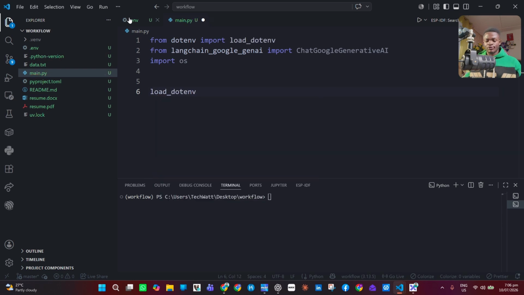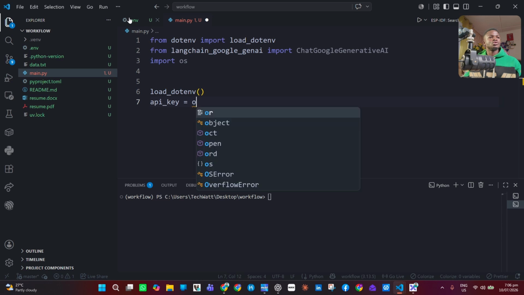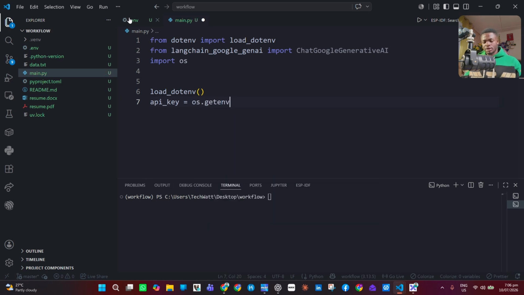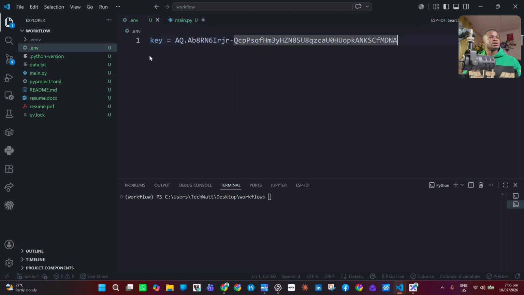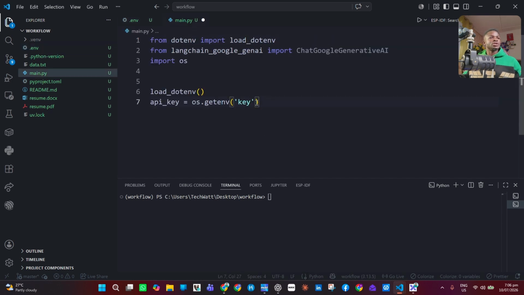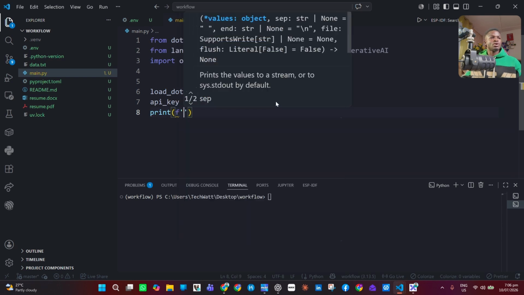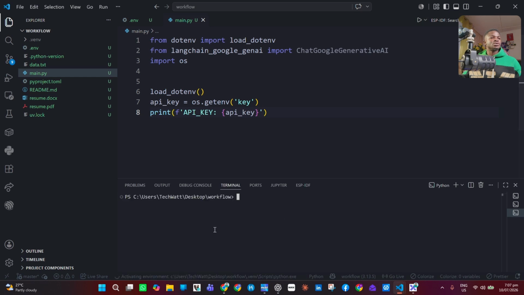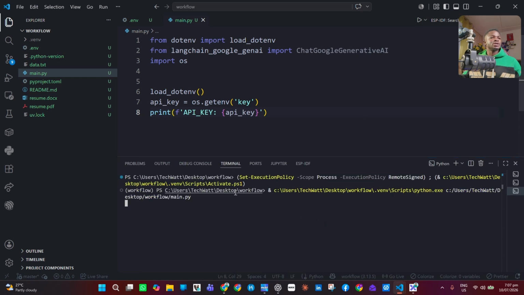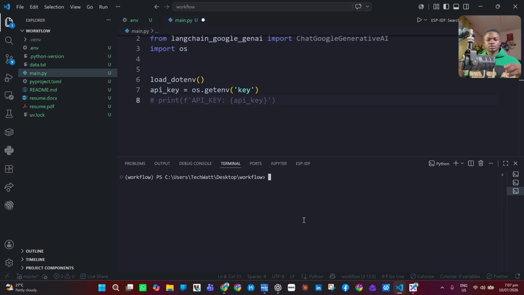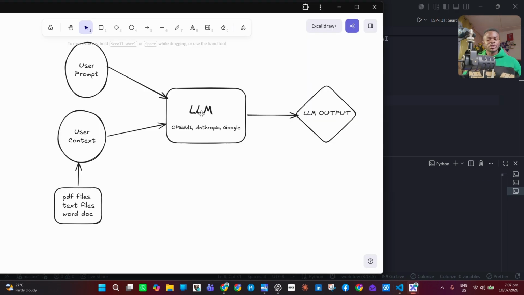From here, let's get our API key. First of all, just type load_dotenv() to load all environment variables, and then we'll say our API key is equal to os.getenv, and over here make sure you type in the name you have given to your API key in the .env file, inside that particular parenthesis. I'll just copy this, come here and paste it. This will get my API key for me. If you are not sure, like I always do, I print this once and call it API key. I'll run this once to see if my API key will be printed. If it's printed, then I'm sure I'm reading it; if not, then I know my API key is not being read. You can see I got my API key here, which means I've read it right. Since we've got it, we can now go ahead and set up our AI model. From the diagram, we have this AI model, which is the brain of the system.